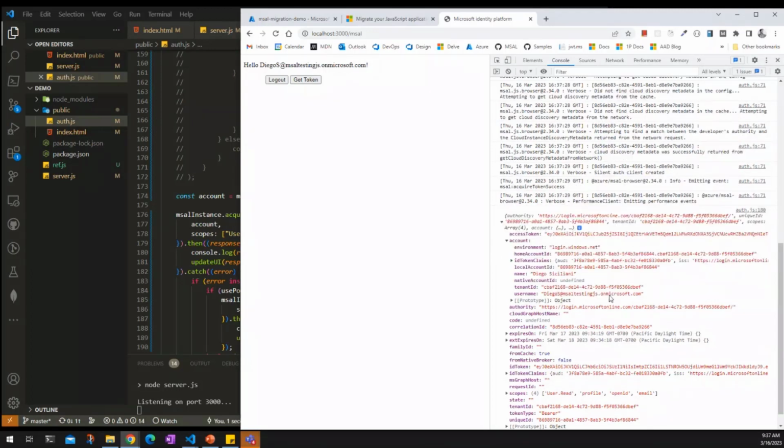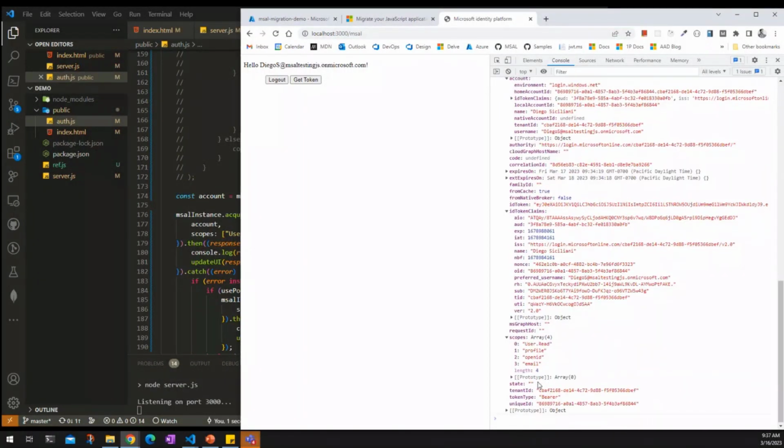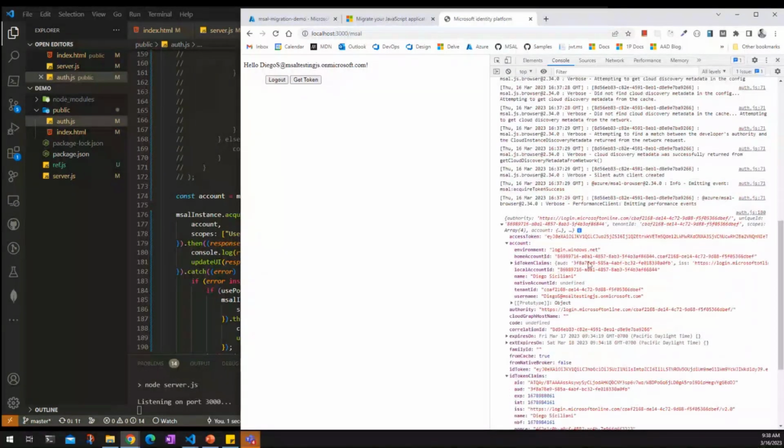It'll also contain an account object based on the set of tokens that MSAL just acquired. It will also contain ID token claims that you can use to update your UI. It'll contain some information about what permissions this token contains, and some other useful data as well.